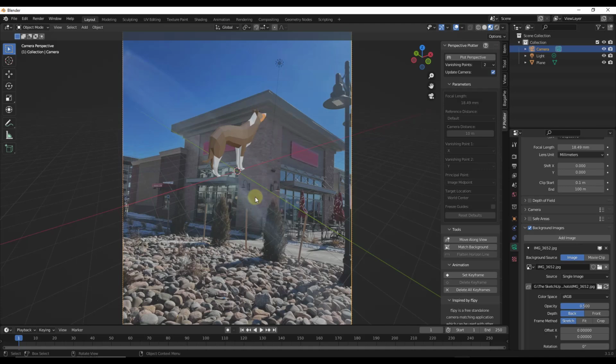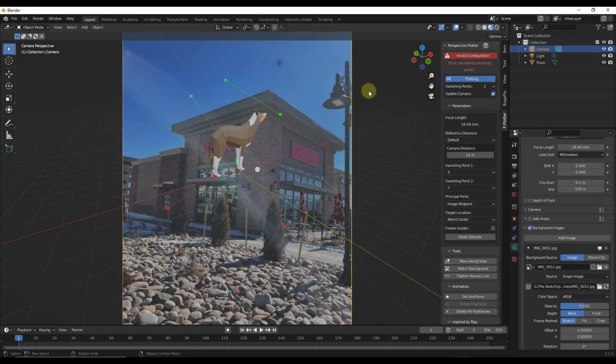And so the first thing we need to do is set up our perspective lines so that we're modeling along this properly, right? Because right now this image is just kind of floating in space, and notice how my axes aren't really following along with anything. Well, what we want to do is click on the option for plot perspective. And so notice how right now we're getting an error message. Don't worry about that at the moment because we need to fix these perspective lines.